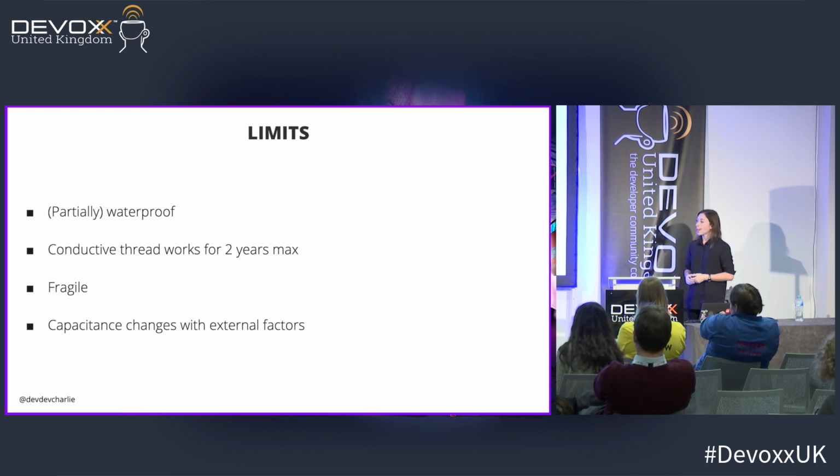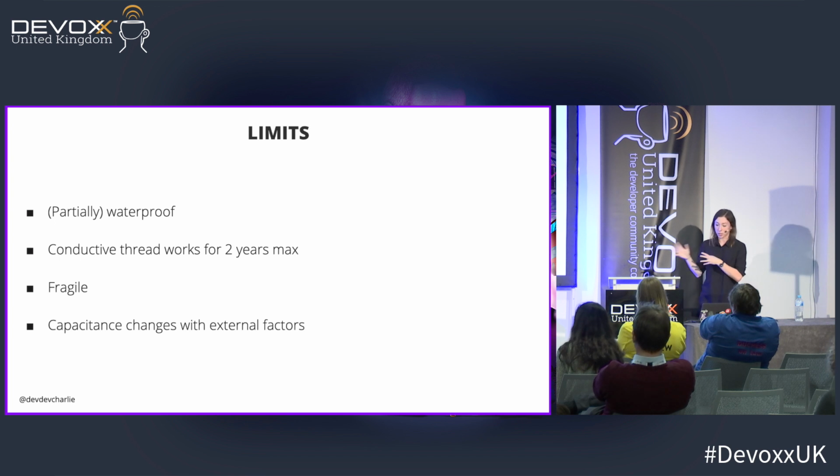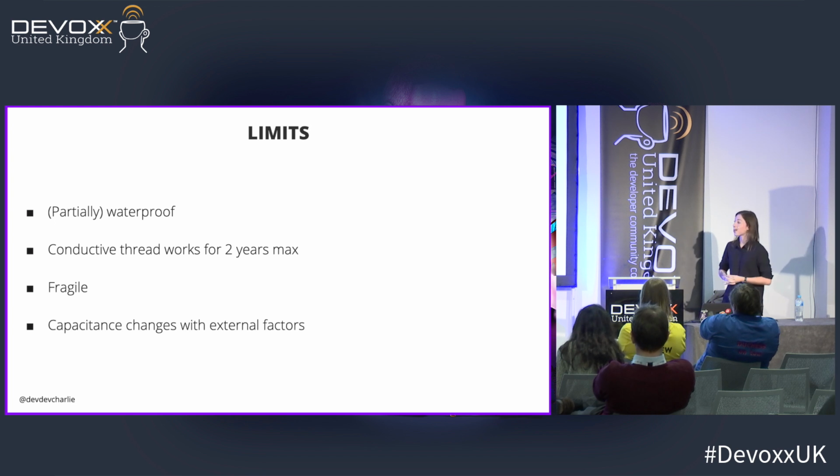so I can change it every 2 years. The fragility part, I think, is more just my fault because I did everything by hand, and I think if I had a machine, it would have been more robust. This is where you kind of start to see the difference between doing stuff at home and being Google. Google had a team of awesome people, and I just had me. So it's fragile because I'm not very good at this. It was the first time I was doing that, so that's probably why. But of course, I was really scared coming here that it would fall apart, but it didn't, so it's actually not that fragile.